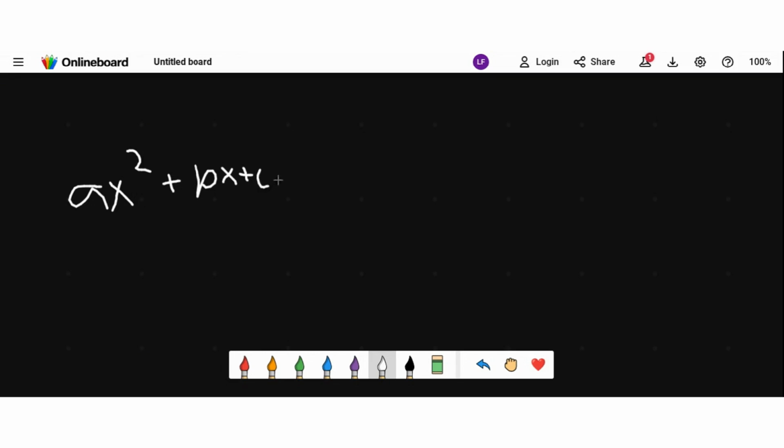Now, usually when we're solving quadratics, we're going to have an equal sign, but you probably already know this. We're going to talk about the factoring trick. If we assume a doesn't equal 1 or 0, because it's quadratic, it's some non-zero constant, and then we quickly use a factoring trick.